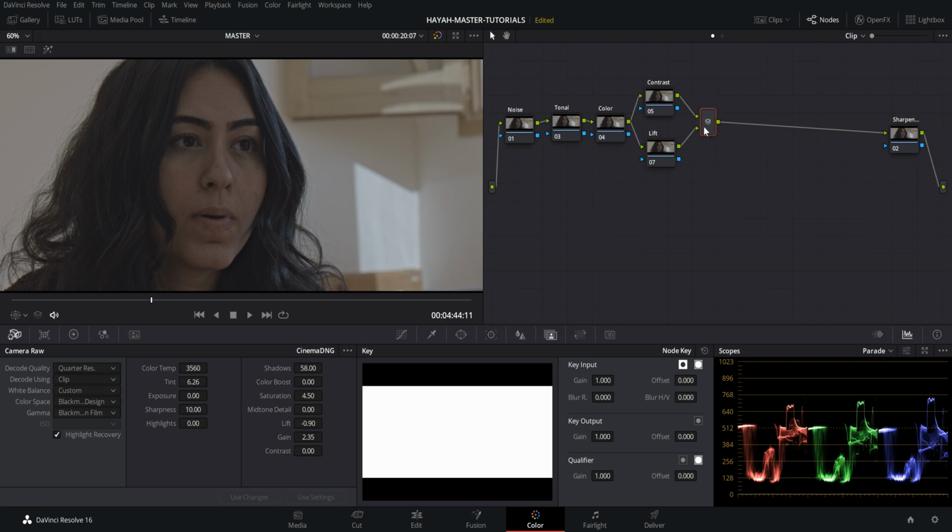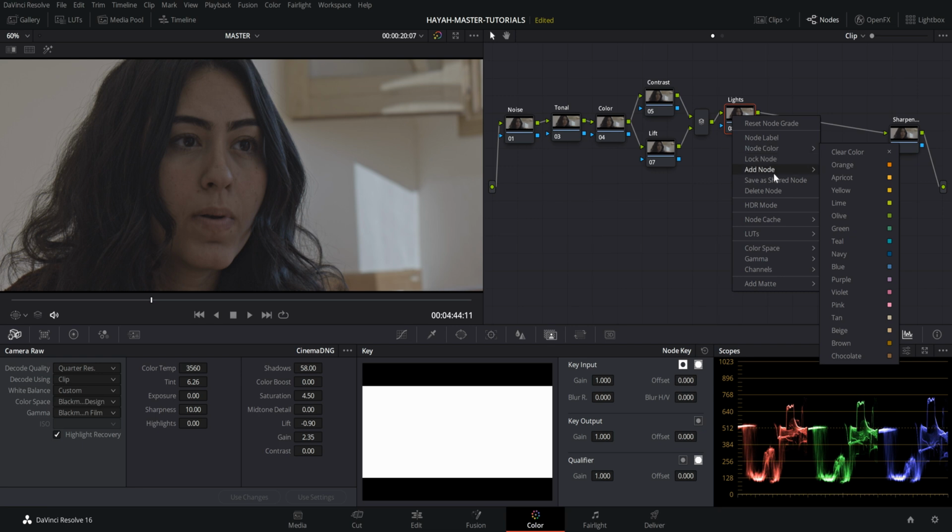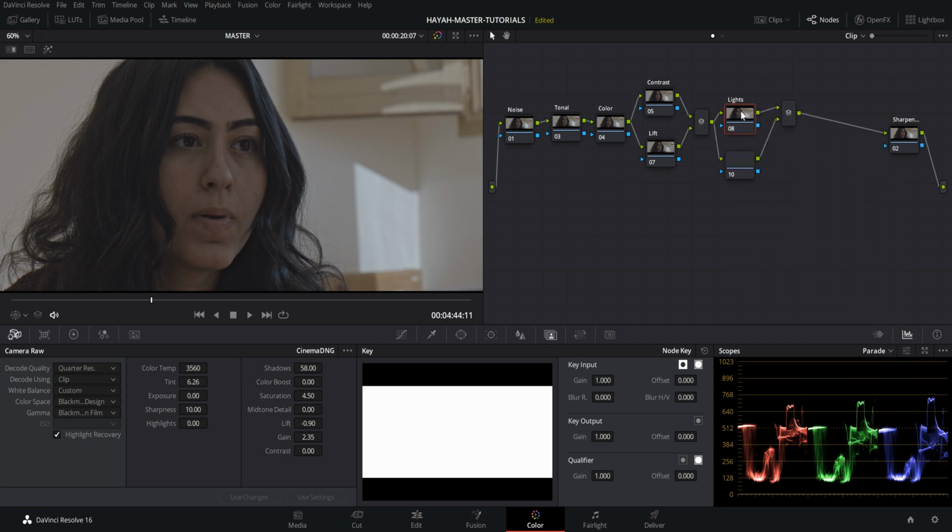Okay, next, what we want to do next is to work on the lighting. So we're gonna work on the lights right here, and we will probably want to do a number of treatments here. That's why I'm going to add another parallel right here, because we may do something else here. In fact, we are gonna do something else. We're gonna work on the eyes, for example. Probably we're gonna work with the window. Maybe we'll see. Okay.